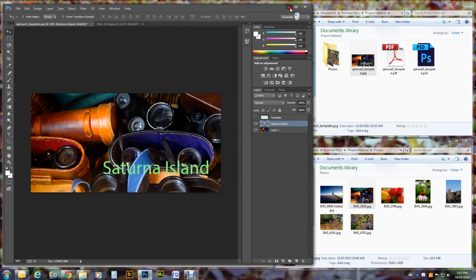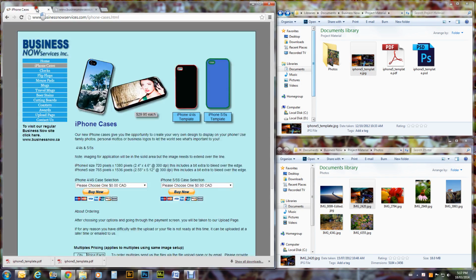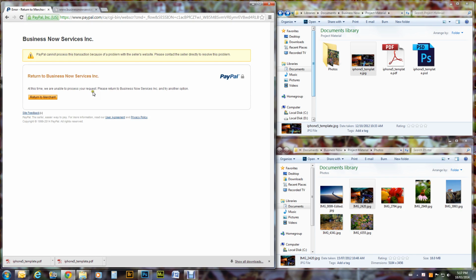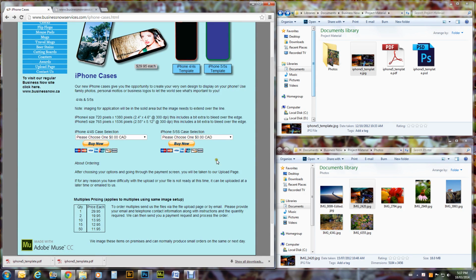So to get that to us, you would go back to the website and you can click on Buy Now. That takes you through the whole payment screen where you enter all your payment information. But right now, we do need to make a choice for what we would like before we can do that. So we're going to say we want an iPhone 5 rubber case black. So that has a black trim on it because our phone is black. So we've chosen that. Then we go to Buy Now.